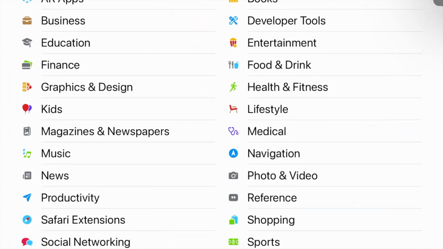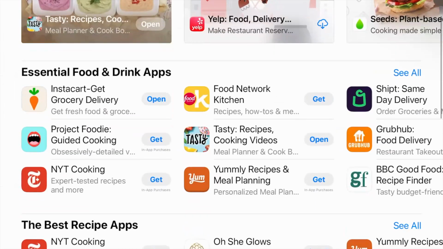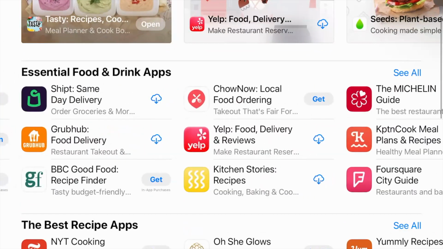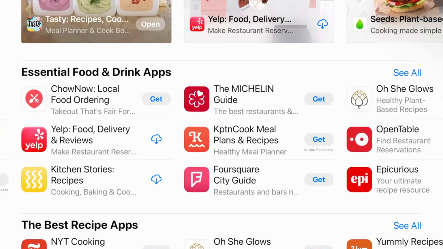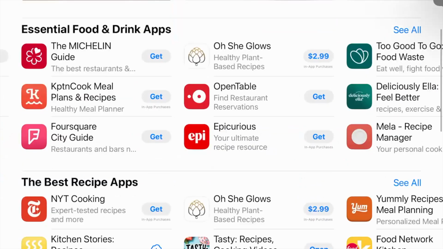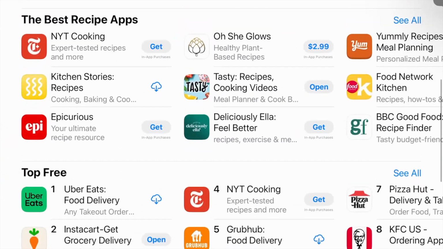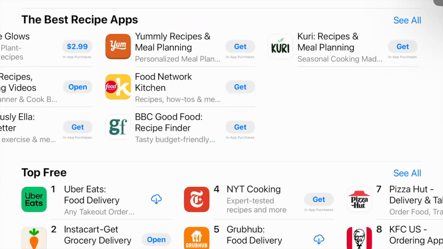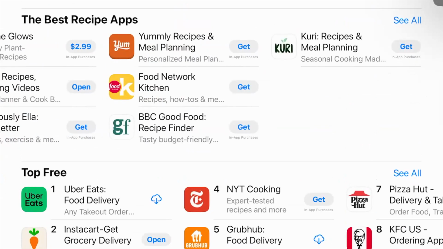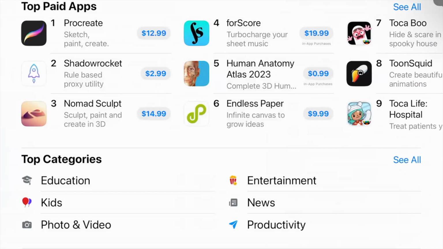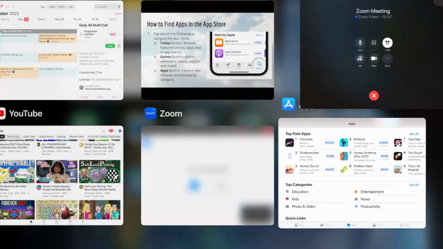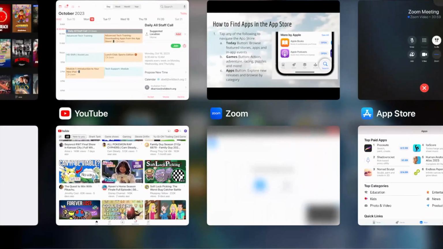So if I'm looking for, let's see, food and drink, right here are some food and drink apps that I could take advantage of, like this recipes one, or maybe I'll get the New York Times Cooking. That one's pretty cool. I could check out Food Network Kitchen. So all types of different things available in this app store, you guys. It's just all about having fun.